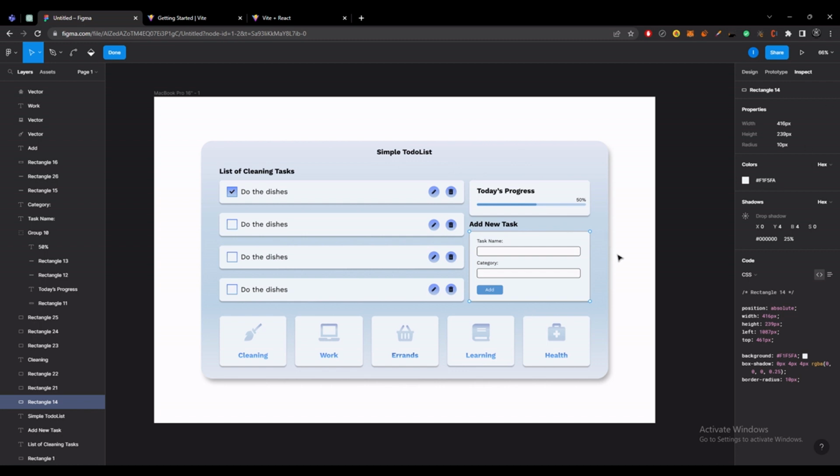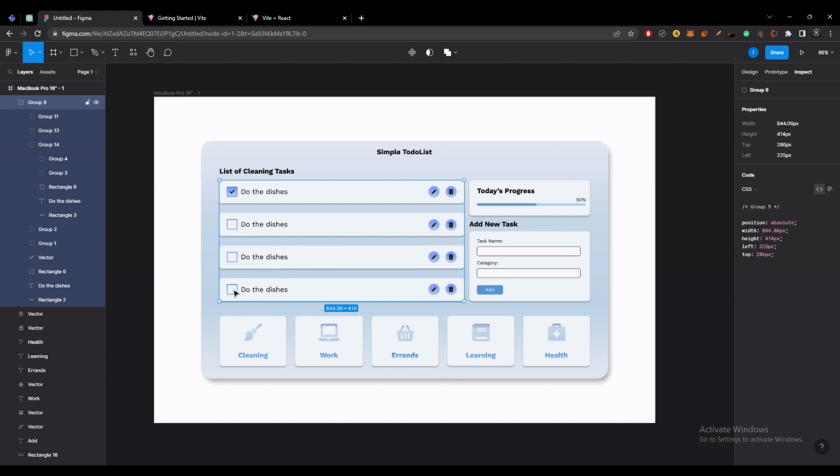I'm gonna name it a card and make it a component also, because we're using it in different places. So I'm gonna create also a checkbox component and a typography component. I guess that would be useful and would make our code more organized and more readable.